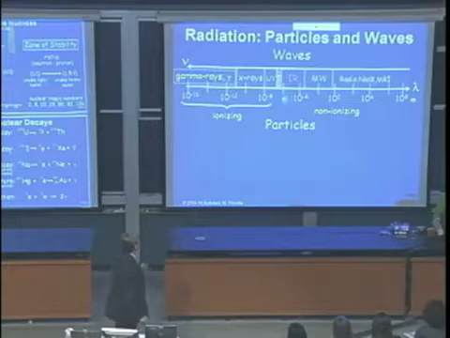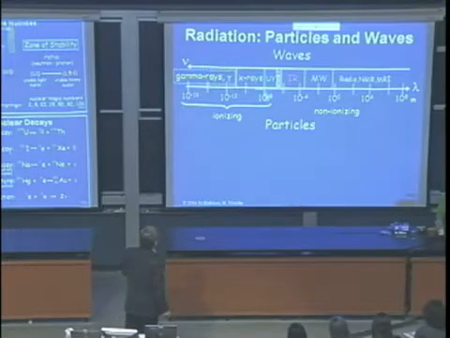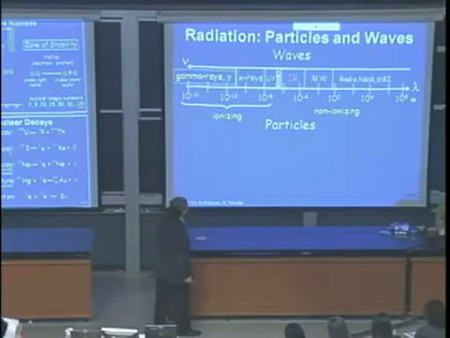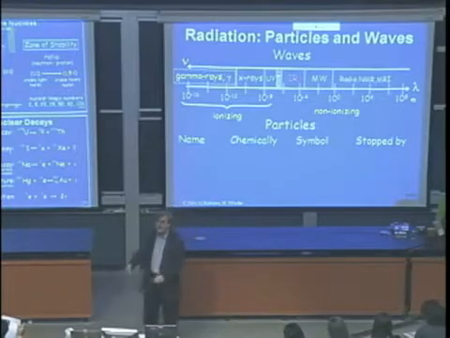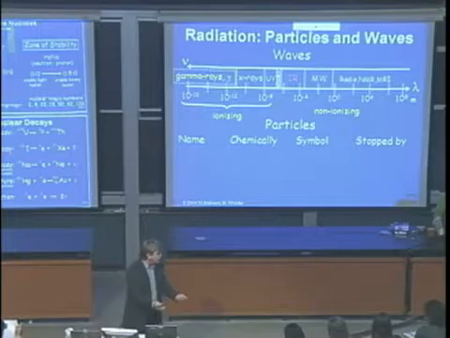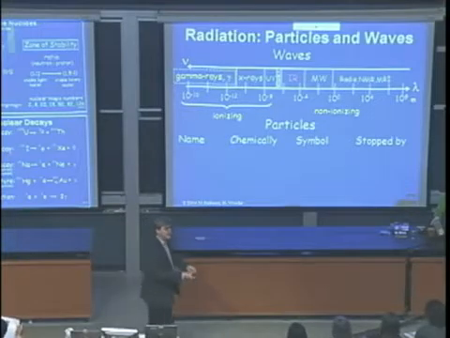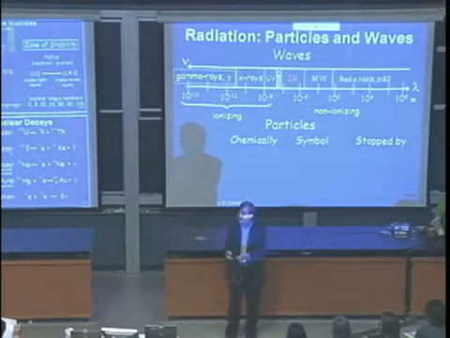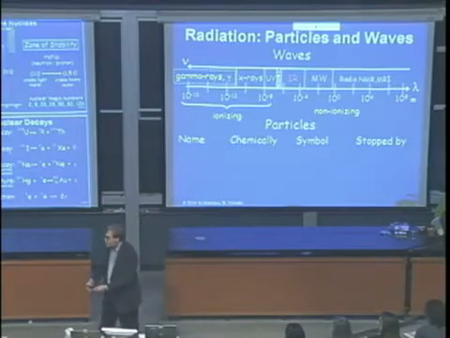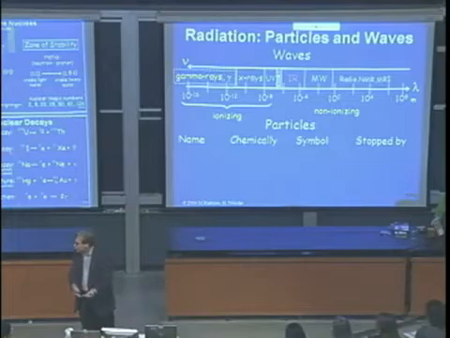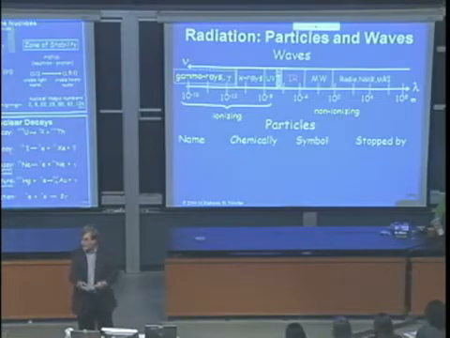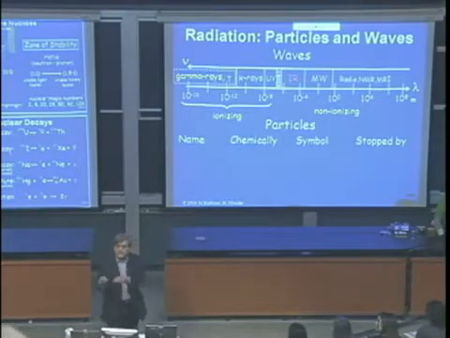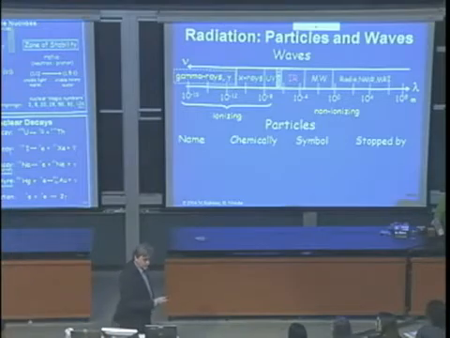So this is waves. Gammas are obviously waves or photons. You could look at this as photons. And then there's particle radiation. The nucleus is made out of protons and neutrons, okay, we know that. But not every nucleus is made out of protons and neutrons. Which is the nucleus that's not made out of a combination of them? Which is it? Hydrogen. It's only made out of a proton. But if I have deuterium, you have a proton and a neutron. Then you have heavy hydrogen. And you have very heavy hydrogen, with two neutrons and one proton. This is called tritium, okay? Especially in molecular and cell biology, you will use this in biochemistry.